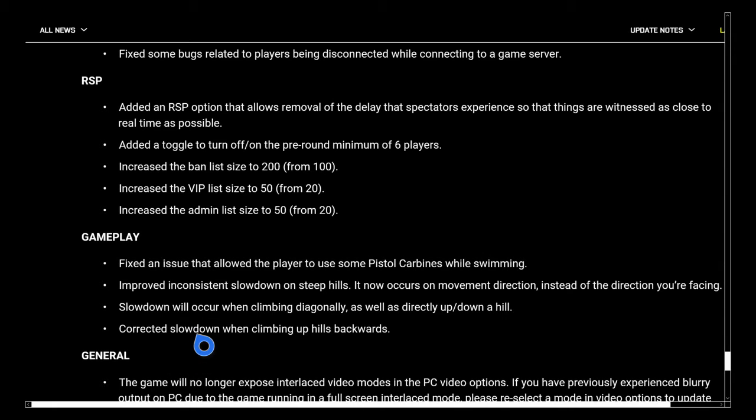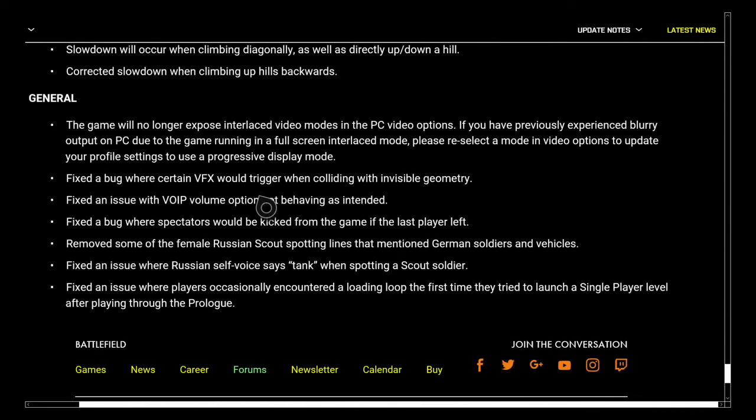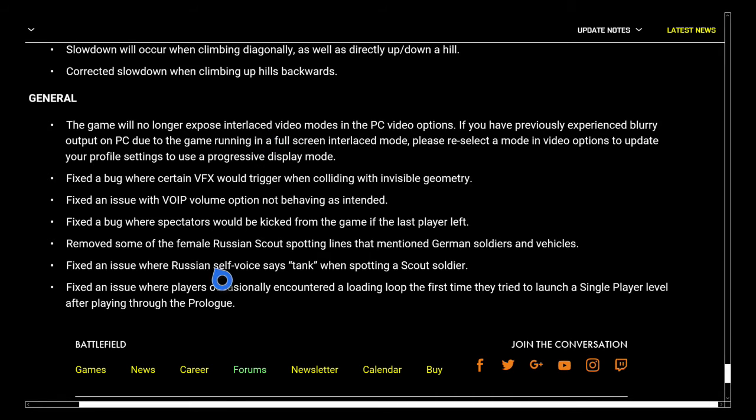Alright, you know, just pause and read. Increase VIP list from 50. General: the game will no longer expose interlaced video modes in PC options. Interlaced? I didn't even think anybody still used interlace. Remove some of the fees. I mentioned German soldiers. Why? Why did they do this? Fix an issue of Russian soldiers voicing tank when spotted. Oh, okay. Fix an issue where players occasionally encounter loading loop bug.